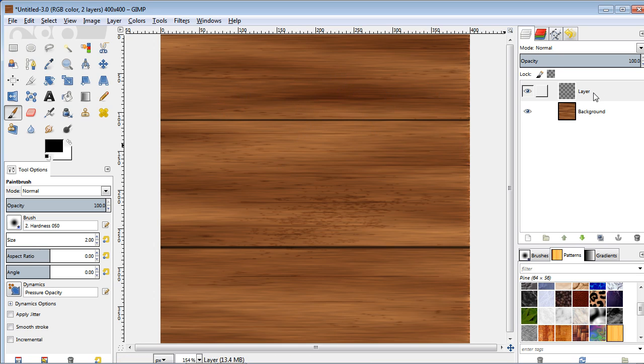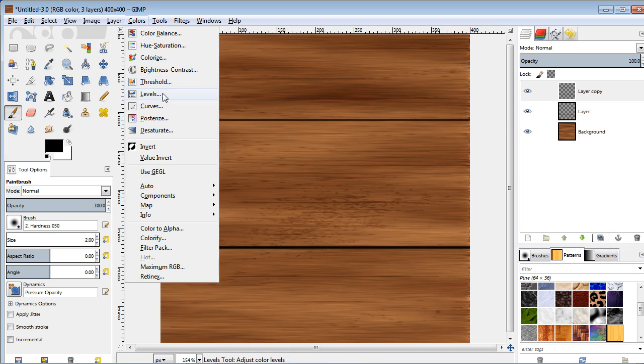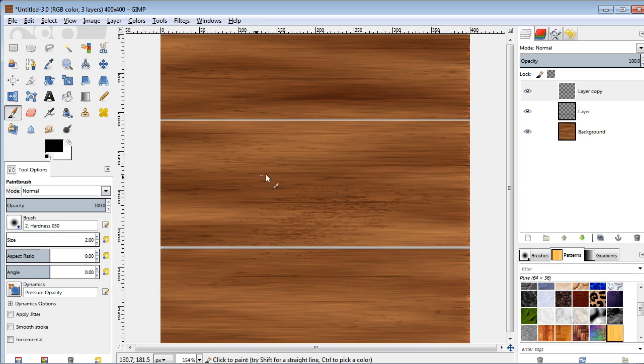Also, we could duplicate this layer if we wanted to. So I'm just going to go ahead and do that right here. And I'm going to go to Colors, and I'm going to invert it. And when I inverted it, you can see that changed those lines to white.